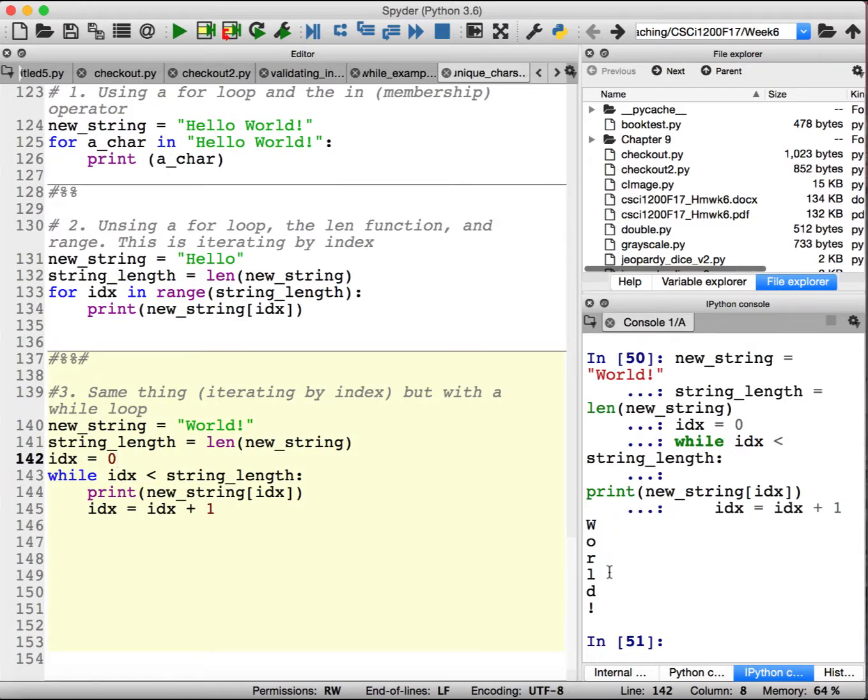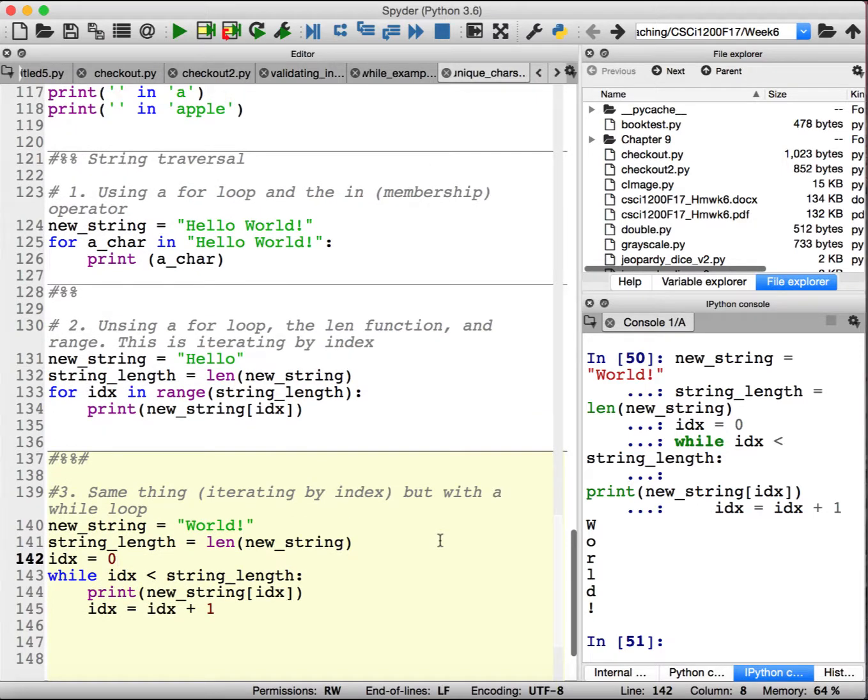There it is, we got world and the exclamation point. So, three ways of traversing a string: using a for loop and the in membership; using a for loop but iterating by index, where the index goes between 0 and string length minus 1; and then the same thing but with a while loop, where we have to manually increment the value of the index every time through the while loop.